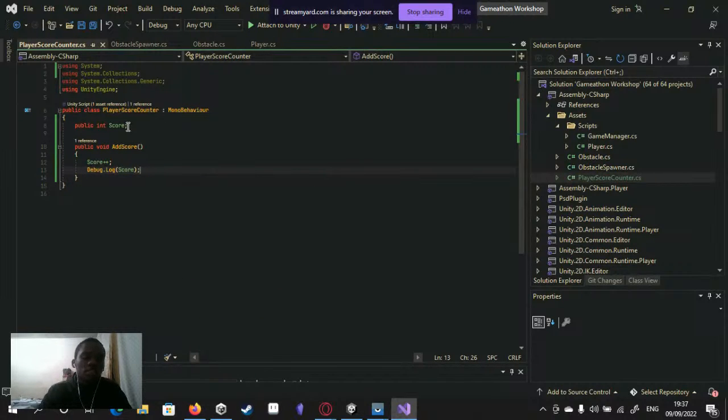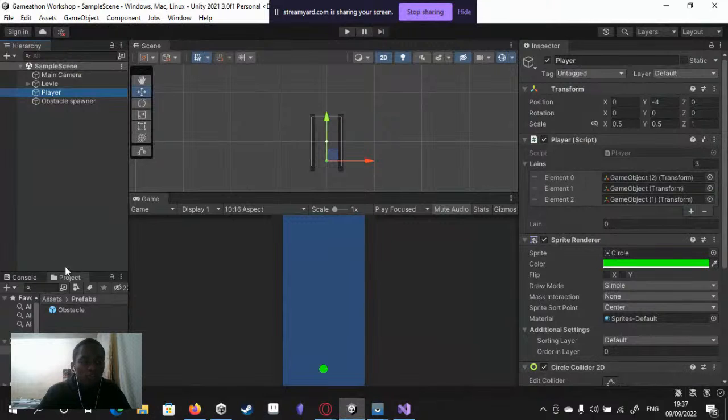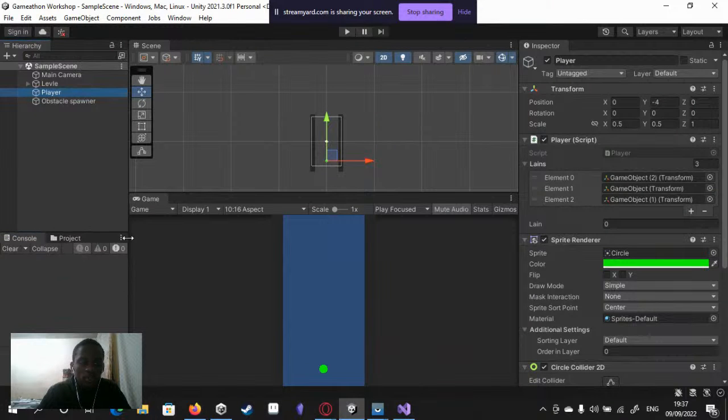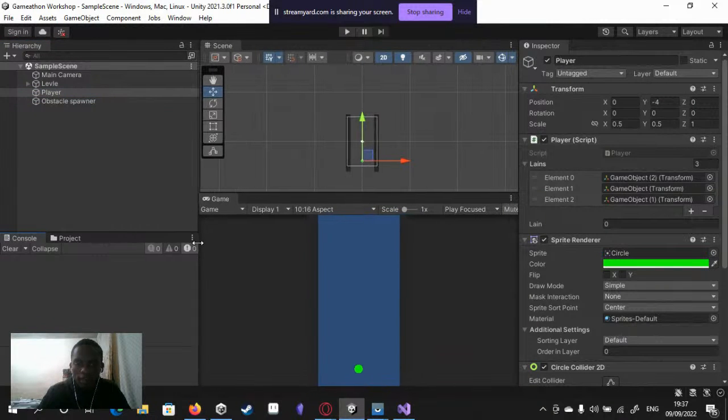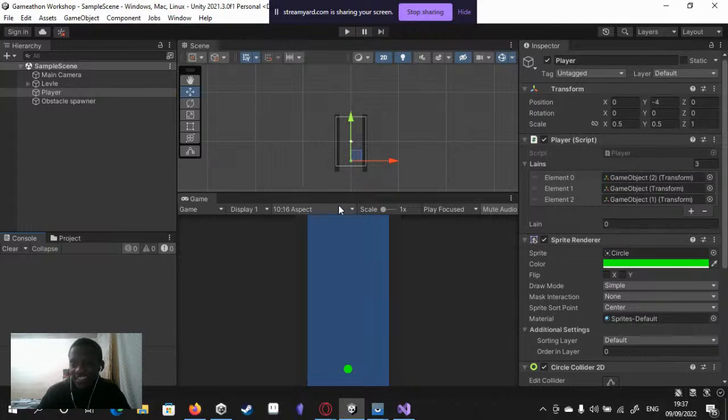So we're going to just debug that. We're just going to print out that score, and let me make that completely lowercase, to show that score right in our console. So this is how you print stuff out to the console. The console isn't just used for viewing errors. You can also use it to debug your code in your game for other errors, that is. So I'm going to just run that.